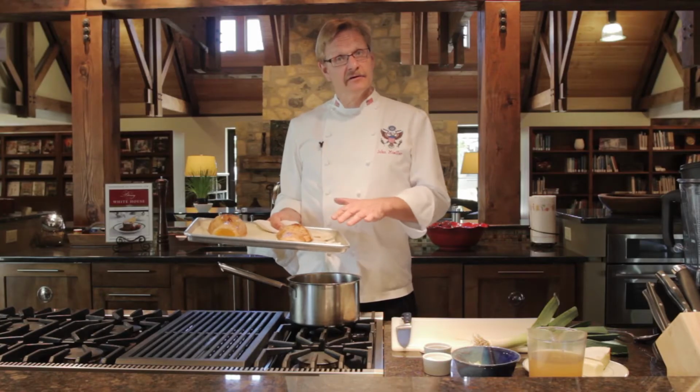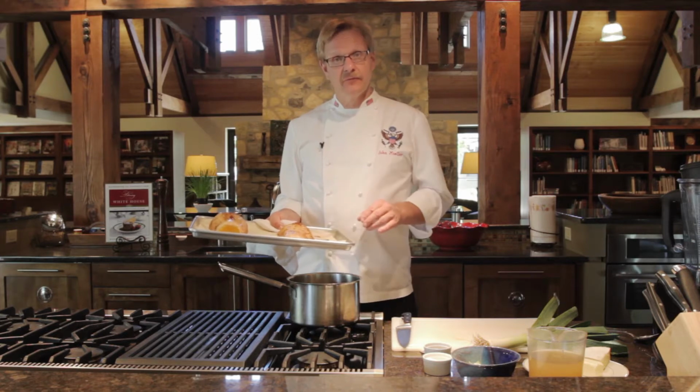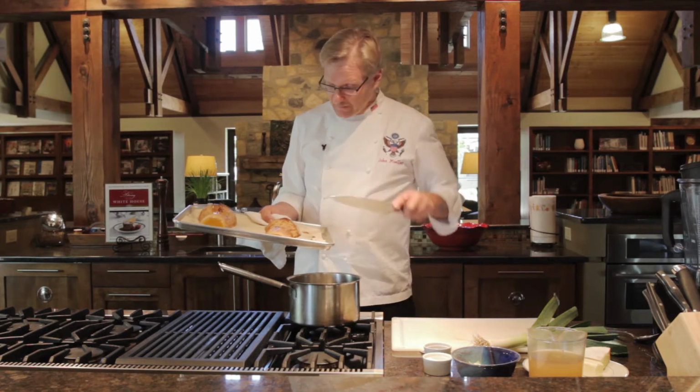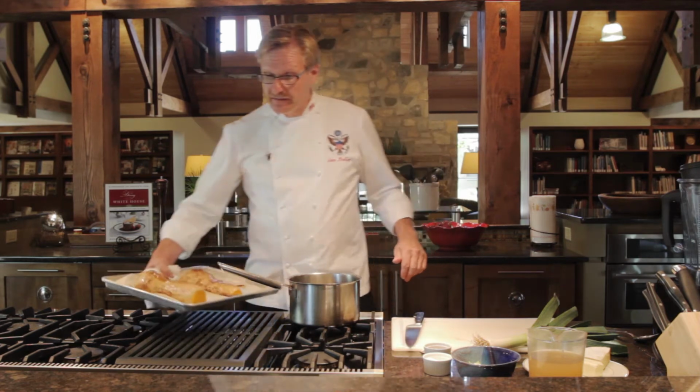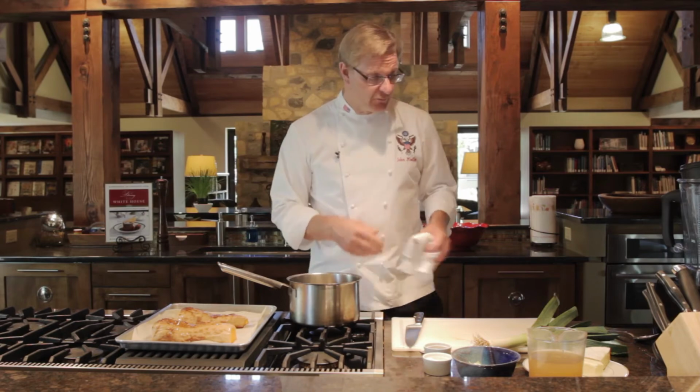Now, I've just taken these butternut squash out of the oven. They've been baking for about 45 minutes or so. I took the knife, and it went in and out nice and tender, so they're ready to go. I'm going to put these on the side, and we're going to start preparing the rest of the soup here.